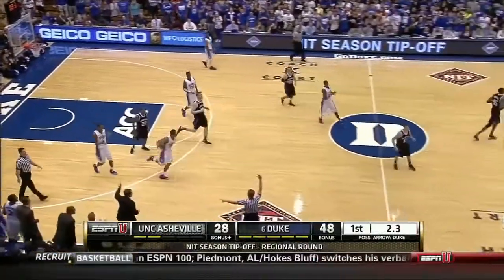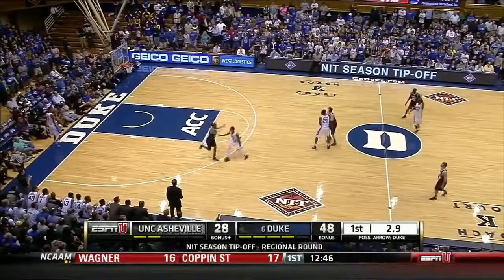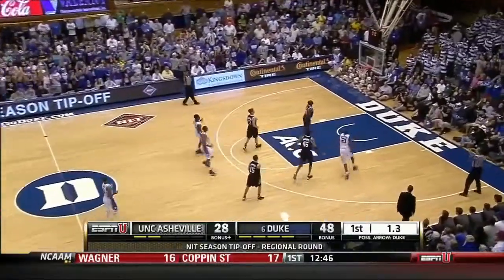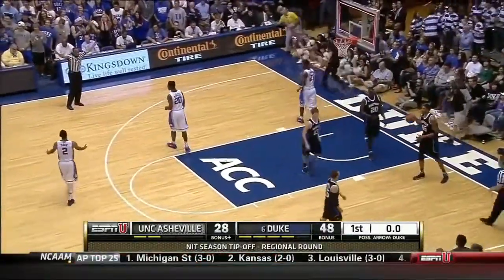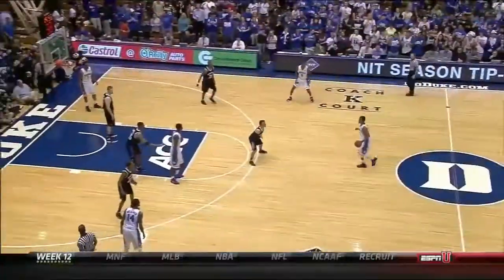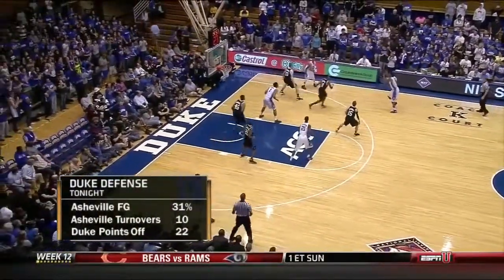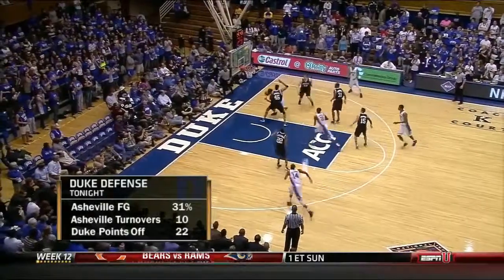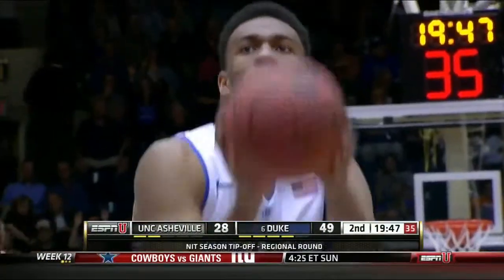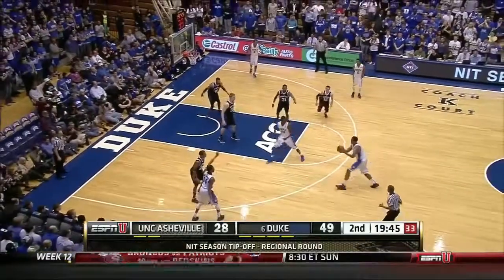Chance for Duke to get one off — Mike Krzyzewski here at home on that clock. He fires a fastball, it's knocked away. Dawkins got it off. It's not just the turnovers that point to Duke's defensive effectiveness — they have held Asheville's backcourt to just one for 11 shooting in the first half, and that includes Rousey, their leading scorer. Duke has just completely limited him and taken him right out of the offense.